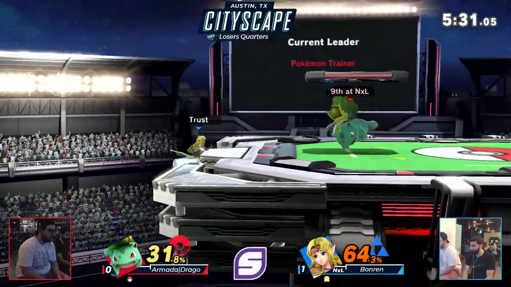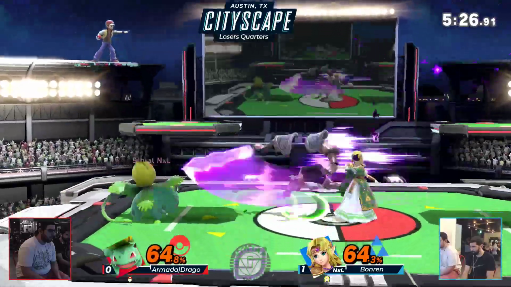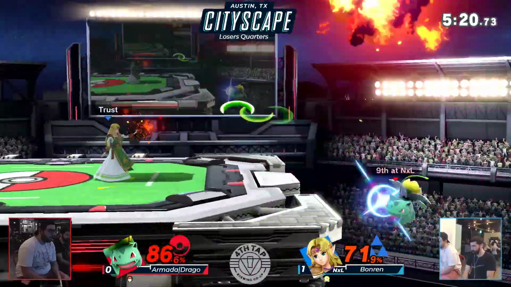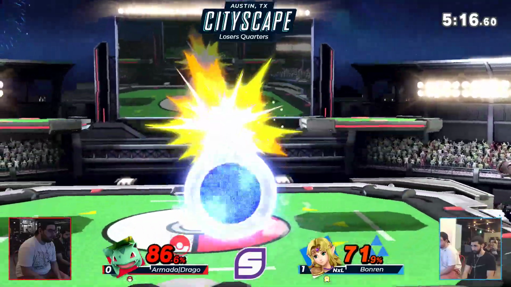Whoa. Oh, that's so low. Scary. Like I said, every time Zelda goes low, it makes me nervous. The Neighbor's Love into the nair. The half armor. Oh, he's just spacing him out so bad. Now, is this best of five or best of three? Best of three. I'm going to ask right now.